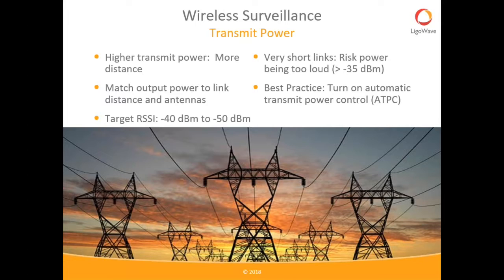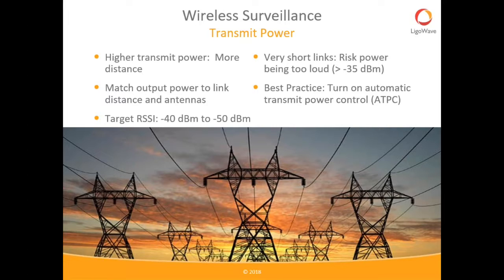If you're doing very short links, so let's say I'm shooting to a pole that's 20 feet away, and I'm using these really big high gain antennas, you can actually run the risk of the links being too loud, so that they're literally shouting at each other. And that would typically be if your RSSI, which is your received signal strength indicator, is higher than about -35 dBm or so. In that case, it's like shouting in somebody's ear. You're actually overloading the amplifiers and saturating them, and you can degrade your throughput because you're basically talking too loudly. So our links have a feature called automatic transmit power control, ATPC. You'll see that in the GUI.